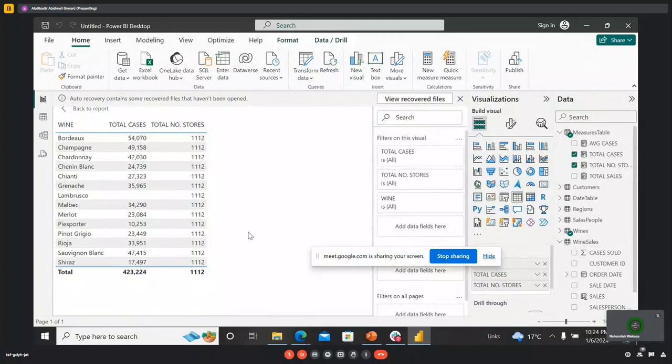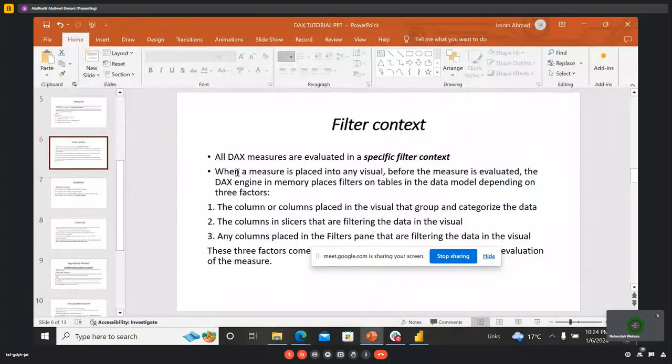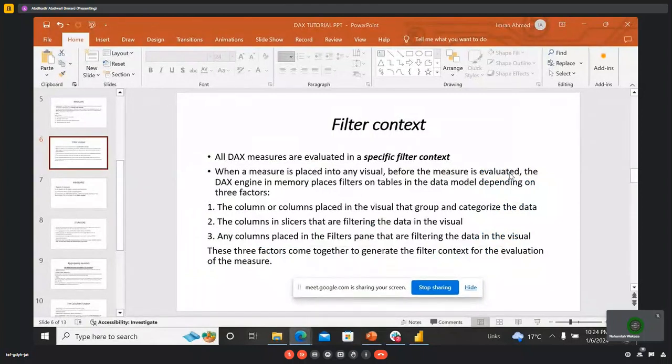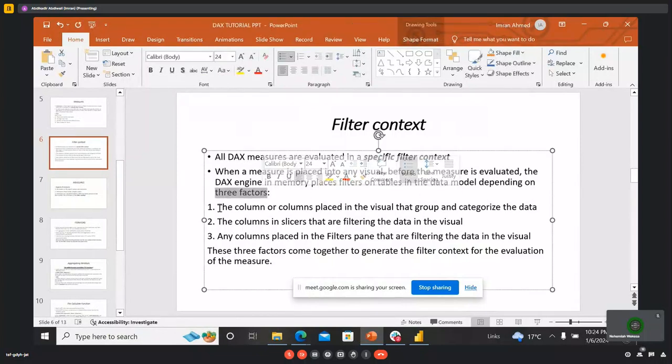So we've said, first of all, I'll just present the point I'm talking about here. When a measure is placed into a visual, before the measure is evaluated, the DAX engine in memory places filters on tables in the data model depending on three factors. The first factor is the column or columns placed in the visual that group and categorize the data.